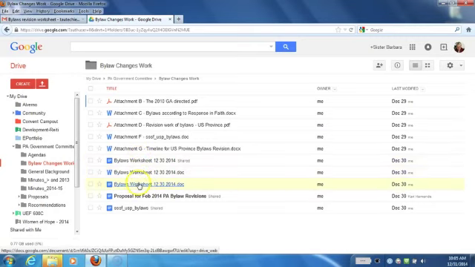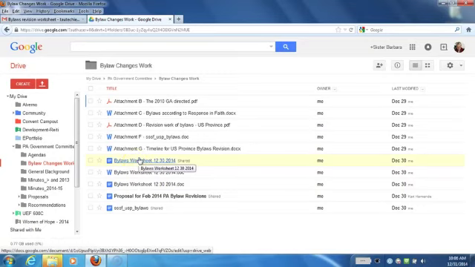Now this one I have down 3 times, and let me go into a little explanation of why it's there 3 times. You can see this one here has a big W in front of it. That means it was downloaded to Google Docs as a Word doc. This one has what looks like a little sheet of paper with some lines on it. Those are the same document that I converted into a Google Doc, so I can actually work with it.